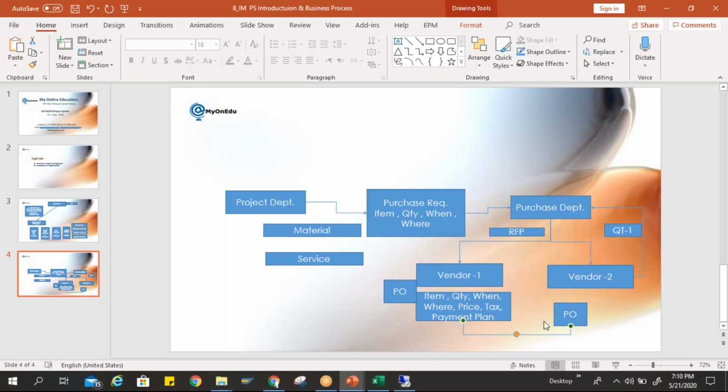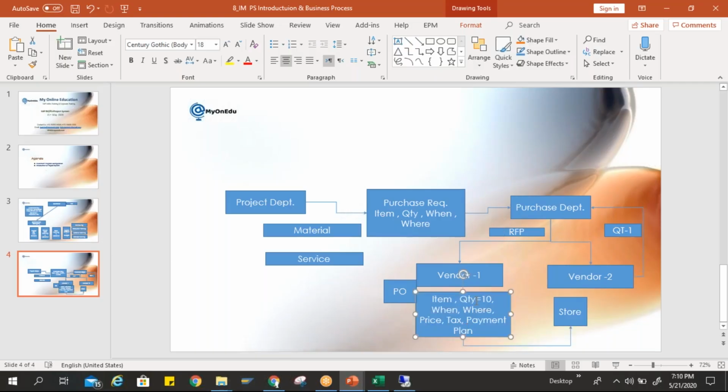Let's say this is a store, and the planned quantity in the purchase order was 10, but the vendor has sent only 5 to the store.